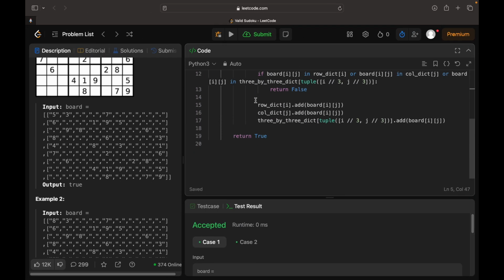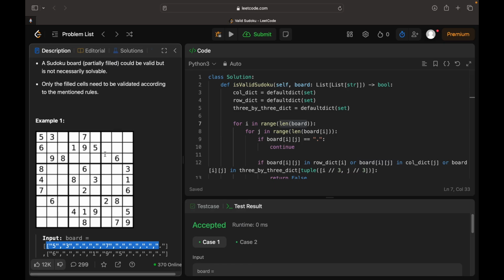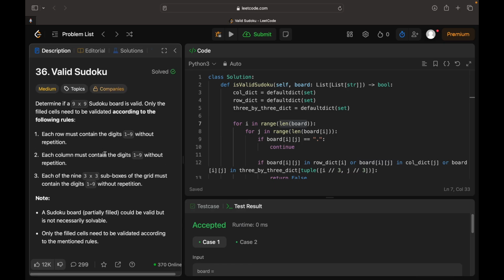It's quite interesting that it's not O of n into m. And even if you do say it's O of n into m, you can specify that n is the length of the board, so the number of arrays in the board, and then the m is the number of columns that are present within the board, and still you'll get O of 81 because all we're doing is rows into columns. So yeah, that's the solution.